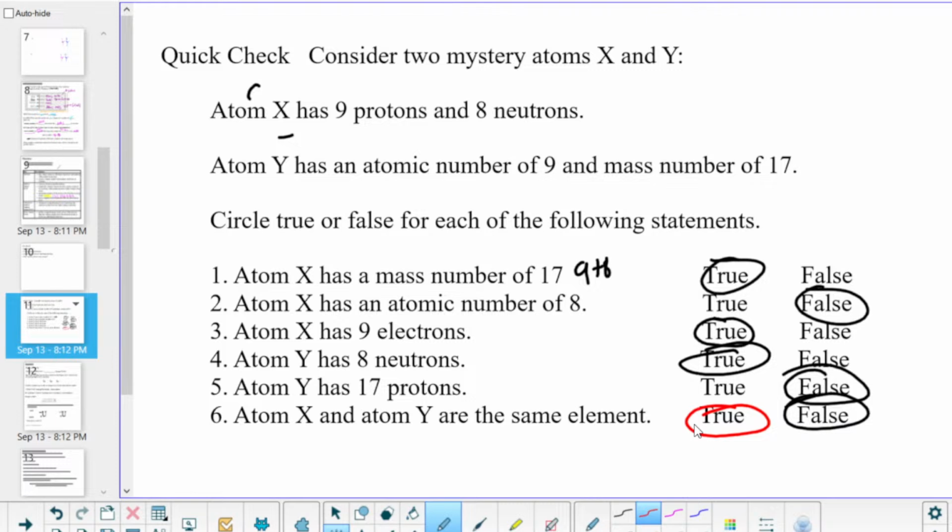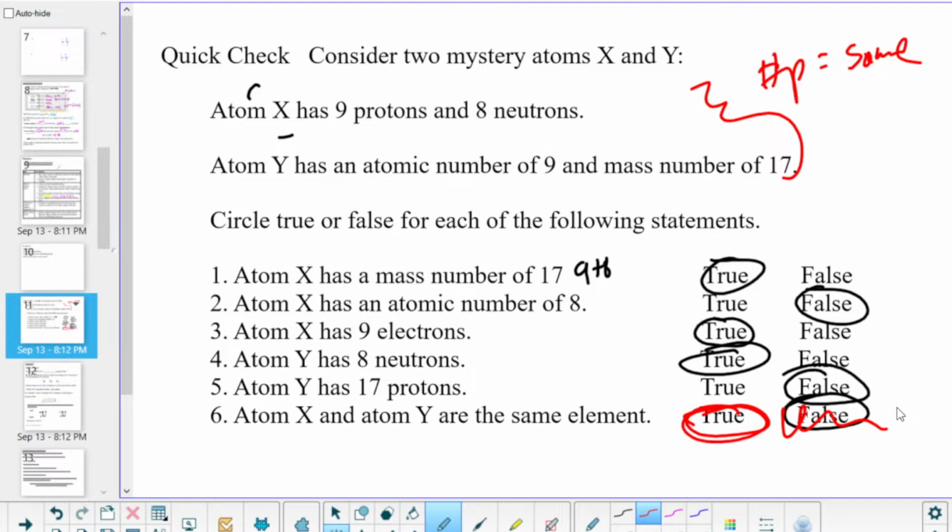I believe that is a true statement, but that would be true for any problem. How would we know two atoms are the same specifically? Because 9 plus 8 add up to 17, and then 17 take away 9 is 8. Right, so we know they both have the same number of neutrons. There is a key subatomic particle, yes? Number of protons. So we need to have the number of protons as the same. So therefore, this one is in fact true, because they are the same.